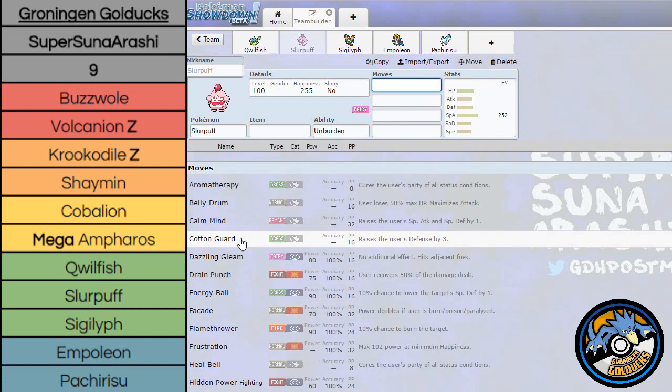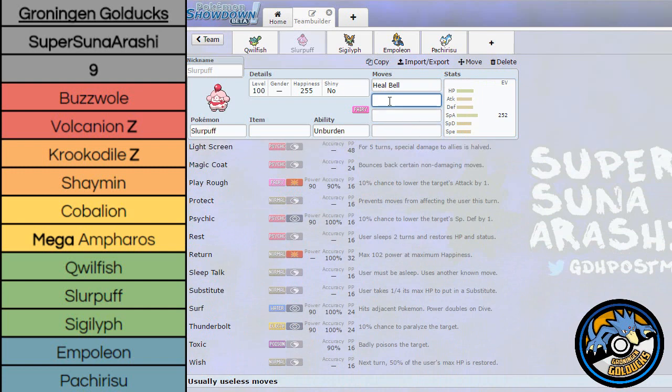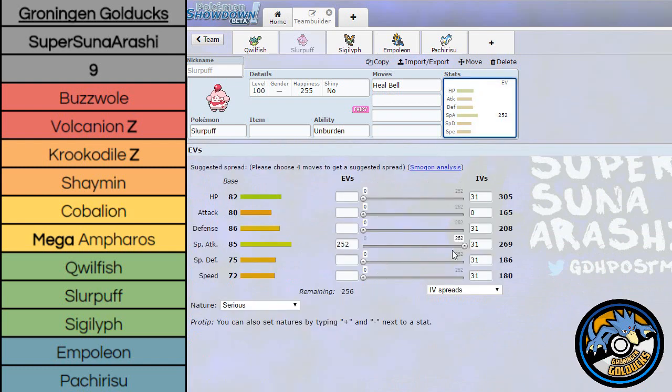It also gets Heal Bell, so it can actually help us a lot in terms of healing our mons where needed. Does it get Wish? It does get Wish, so it can also work as a Wish user who can actually heal one of our mons back. It can actually work out well as a support mon in that matter. A support mon, but it can also hit hard if used right. Speed, again, I think Qwilfish speed is also, yeah.